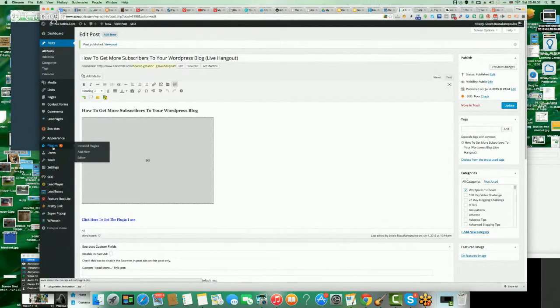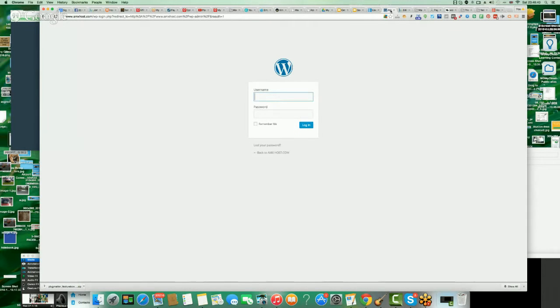On the left hand side you'll see it says plugins. I'll have to log in again for some reason.